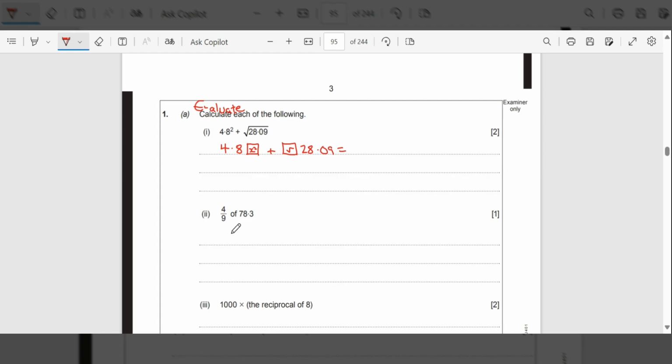Here, 4/9, again, there is a button that will allow you to put in a fraction, okay, times, right? Be careful though, because when you put 4 and 9 in there, the cursor is going to be down next to the 9, and we need to move it over with the arrow so that we end up with 4/9 and the times is there, not down there with the 9, times 78.3. An alternative here, as we've done for many years now, is to divide by the bottom and times by the top.